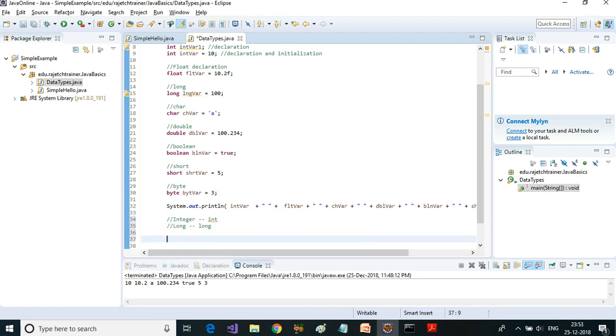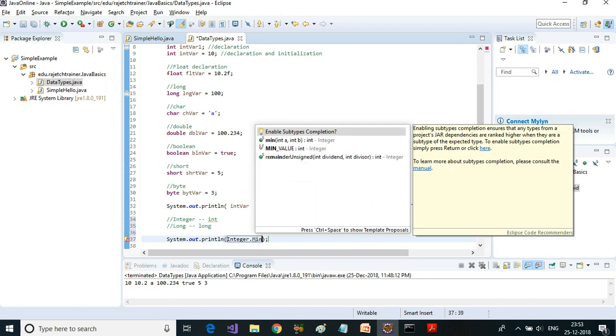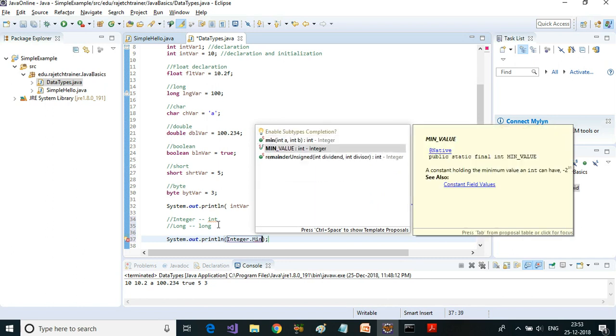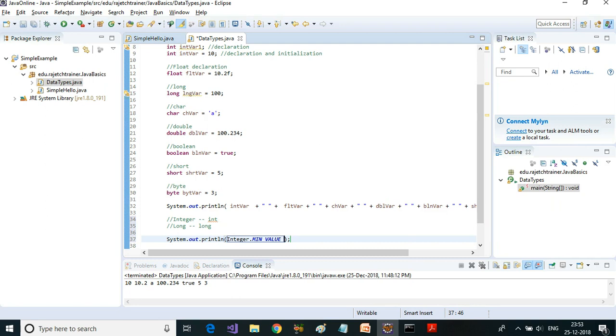For example, Integer.MIN_VALUE and Integer.MAX_VALUE.